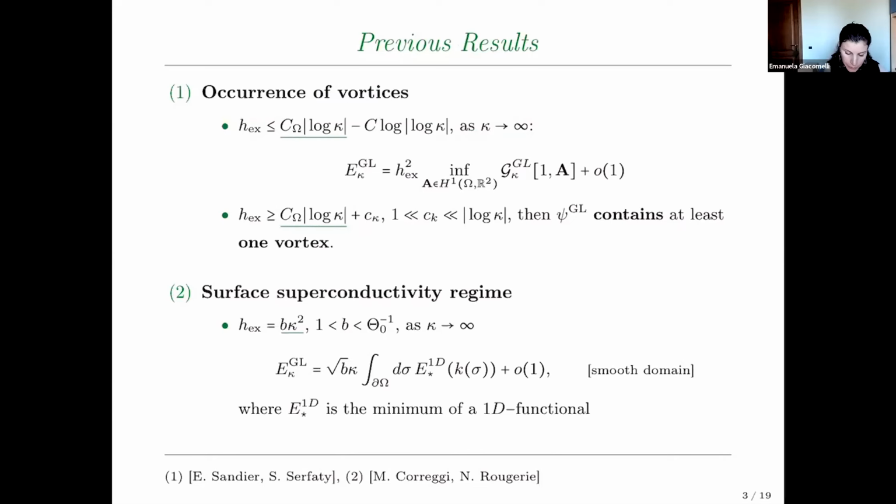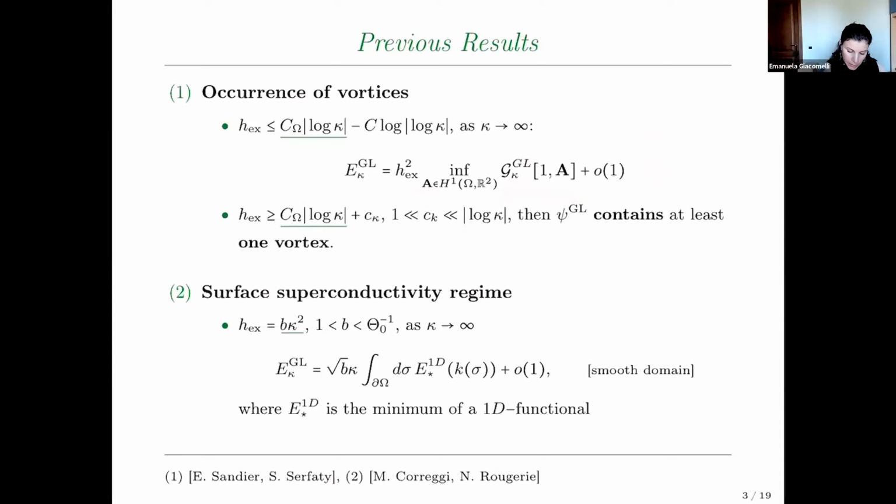In this case, if you want to study, I denoted by this quantity here the minimum of the Ginzburg-Landau functional, and if you want to study this minimum in the limit as kappa goes to infinity, you can write that at leading order this minimum is given by this quantity here. This is nothing else than the Ginzburg-Landau functional evaluated over psi, which means that the modulus of psi is equal to 1, and you have to minimize this functional with respect to A. And actually, if you do the calculations, you see that this A is exactly the one such that curl of A is equal to the external field. So this is what happens if you are in the Meissner state.